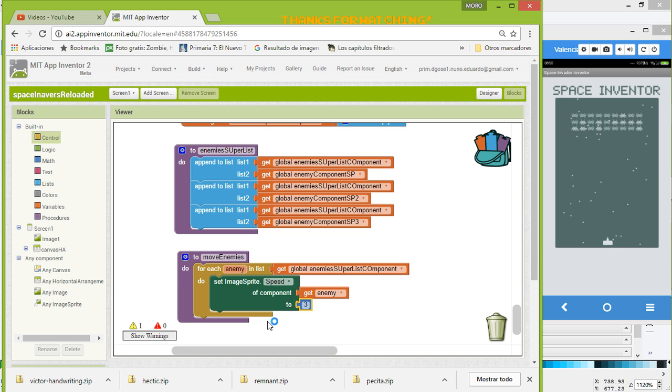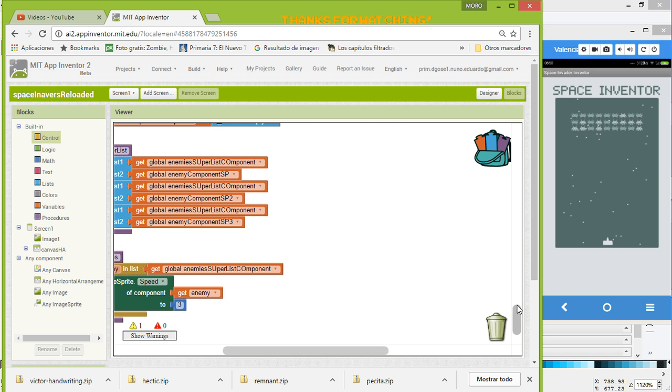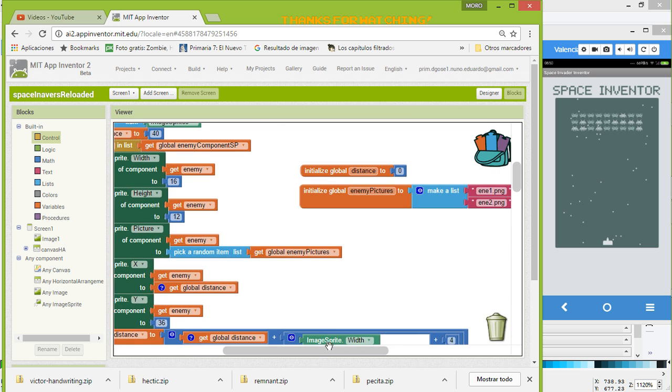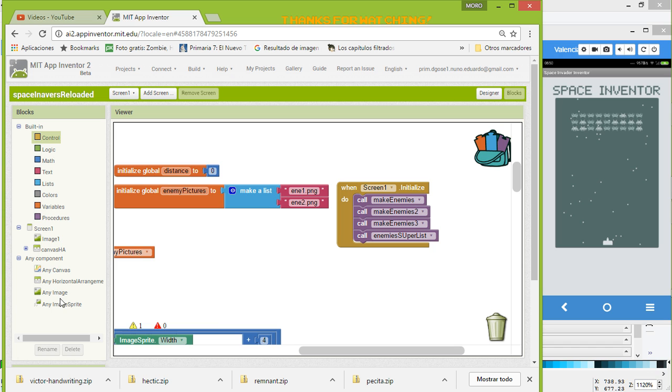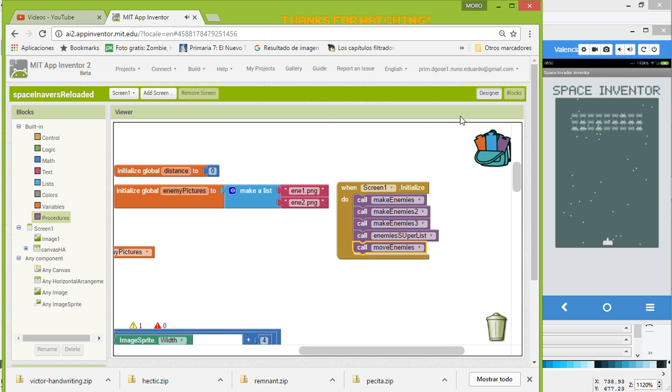Now when we do this, we are going to change the speed of all the enemies, but they are going to move to the right. So let's see what happens right now if I just add this procedure when we load the screen after we created everything. So we're going to use here and we're going to refresh.